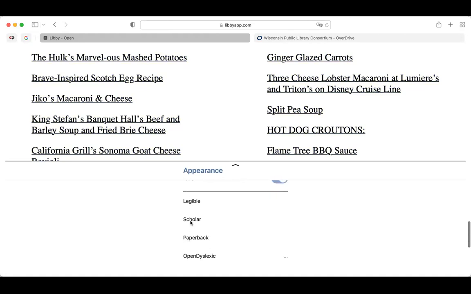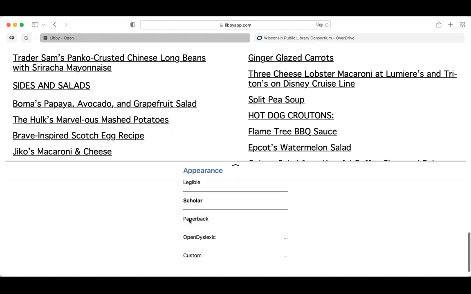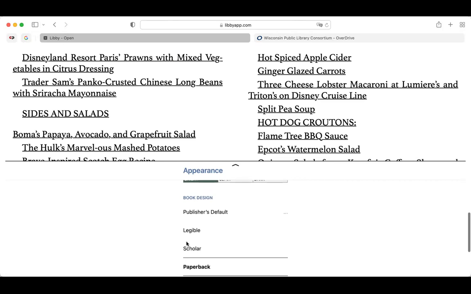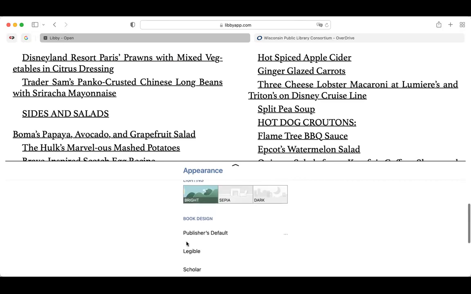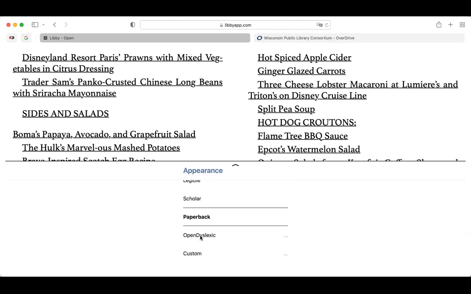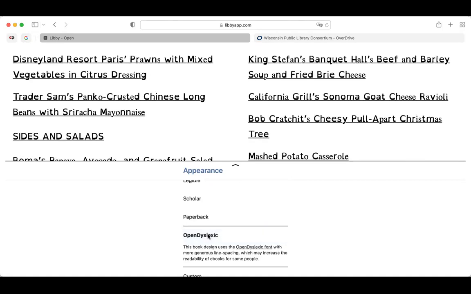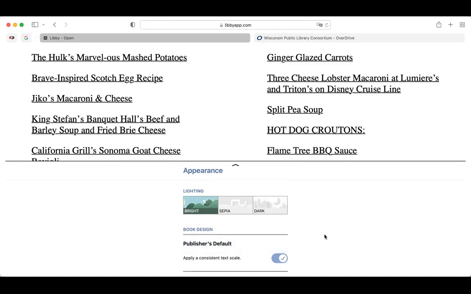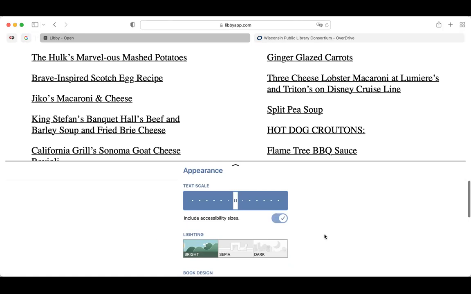Then there also are these different fonts. As you change it, it'll change up at the top and show you. One nice thing, which not everybody enjoys, is that there is a dyslexic font available for those that it might help. I've run into some people who are dyslexic and don't like it, that it just sits a little weird with them, and that's fine. But it can be really helpful. And I like that Libby has that extra added feature for those who need it.